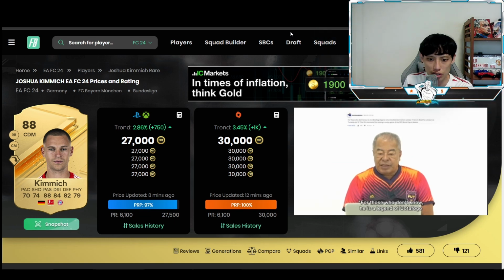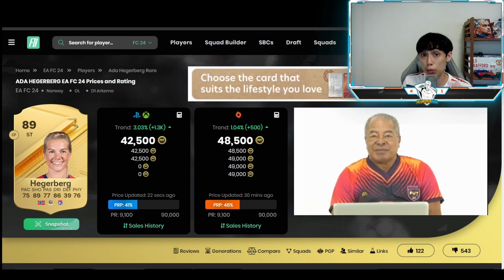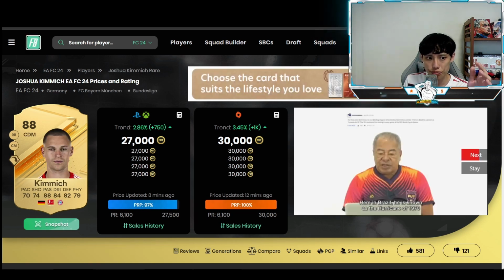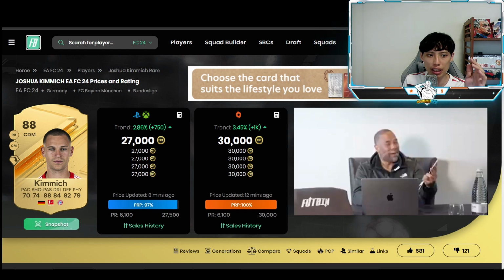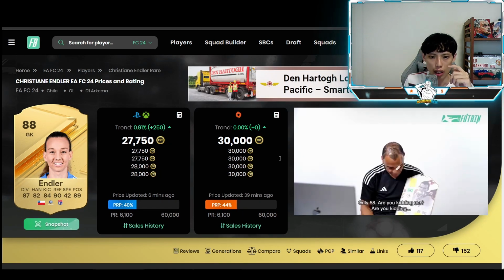We also know Bernardo Silva is another one to avoid. So make sure to check out the max price ranges of these cards on Futbin itself. For 87s, console players, you want them closer to about 40k. PC players, 46k. So my favorite ratings definitely are your 87s, along with your 88s itself.